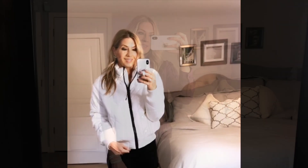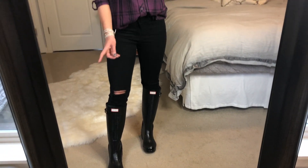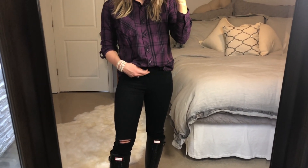This look I love because it is like the effortless mom uniform. It could be raining or snowing outside — these are the crocodile print boots I just got. These are high-waisted Levi's under a hundred dollars, and this really great flannel for under $15 that you can roll the sleeves up or leave them down. Just comfortable, and wear whatever coat you want over it depending on the weather.